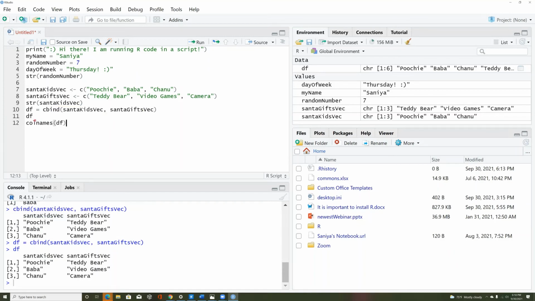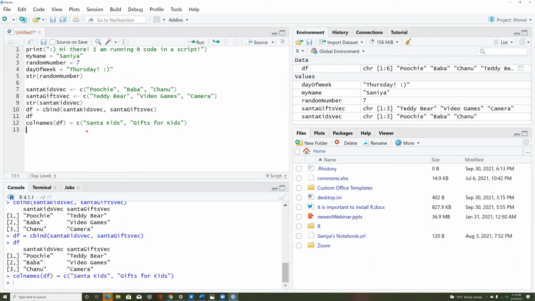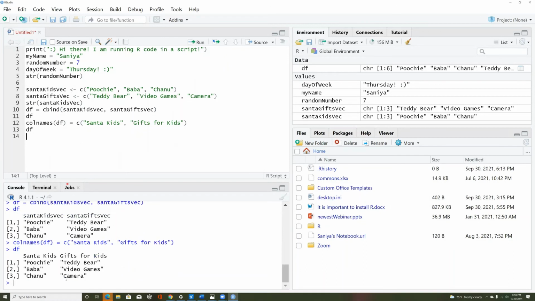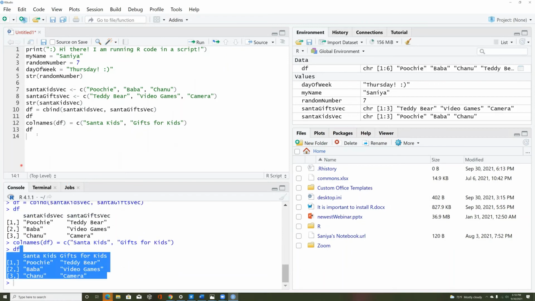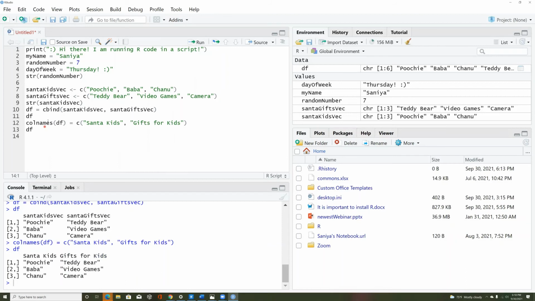This will change the names of the columns to Santa kids and Santa gifts, and then you can also have gifts for kids. And then you can have df again, where you see it's nice and neat, and it's a data frame. So we can also just make df equals data dot frame df.